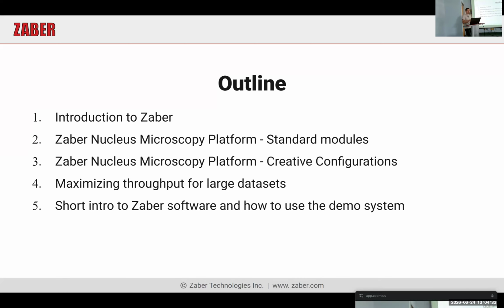What I wanted to do with this talk is give a brief introduction to Zaber, a local company that's got a long relationship with UBC. Then a brief introduction to Zaber's automated microscopy platform.